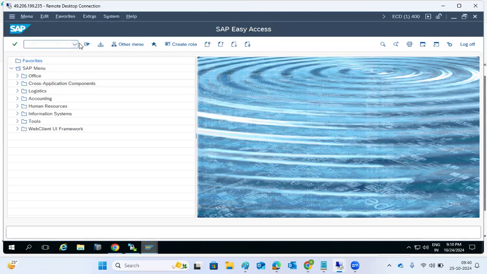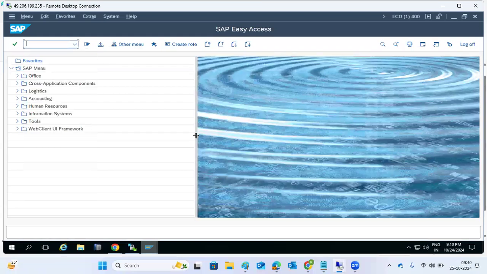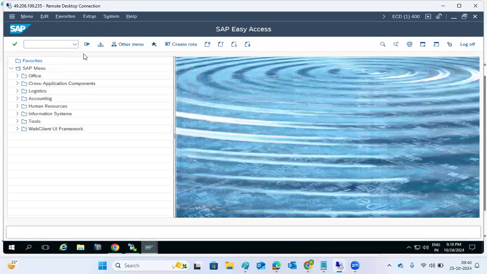So now after that, we have done these changes here. Now you have logged into the newly created client. Sir, as of now, you said we need to do all the changes in the newly created client only, apart from 000001.